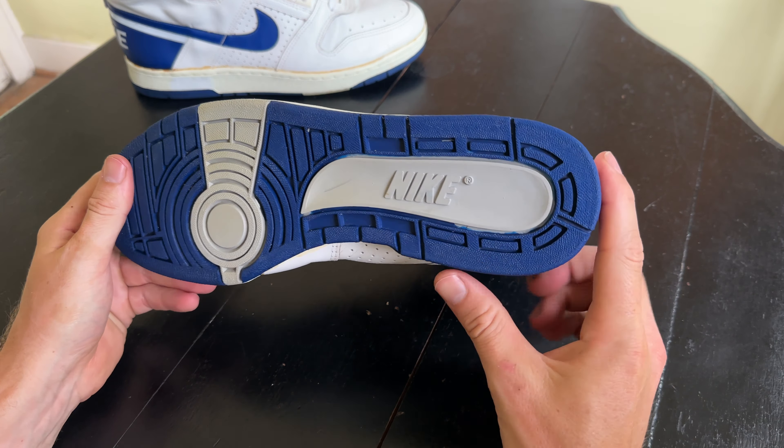This one was laced up. The patina on this section is interesting — I'm guessing a lace might have been covering it, sitting in the box on top of a lace, because for whatever reason this little section did not age as much, which is kind of cool. You can just see — it's almost 40 years old now, these things are definitely pretty old — you can just see the depth of the leather here, all these wrinkles. Pretty cool.